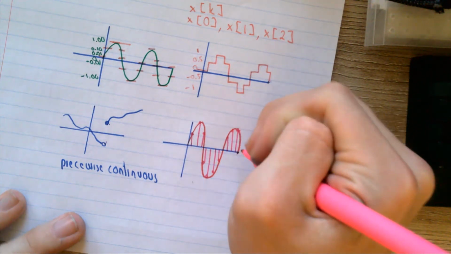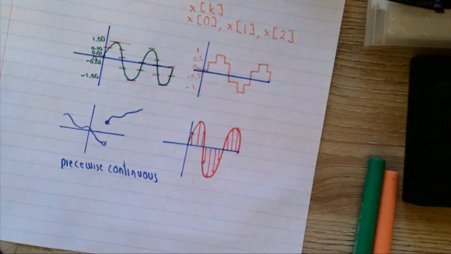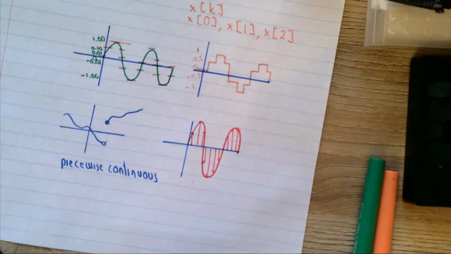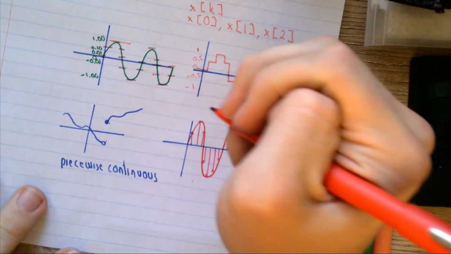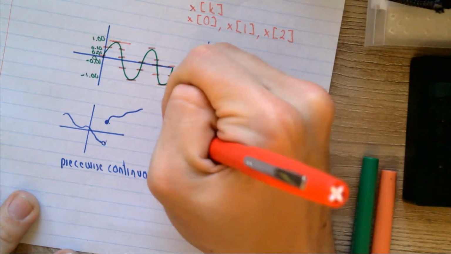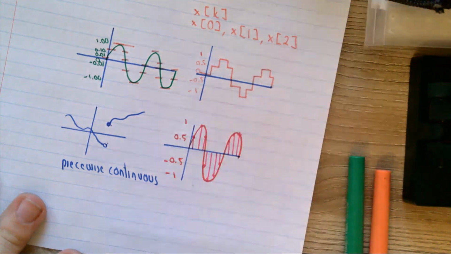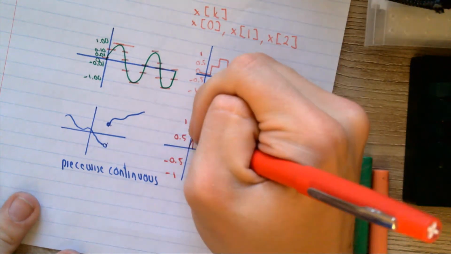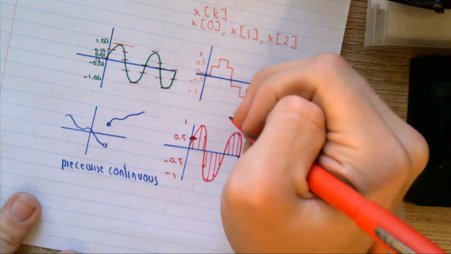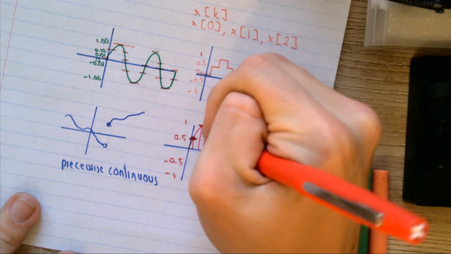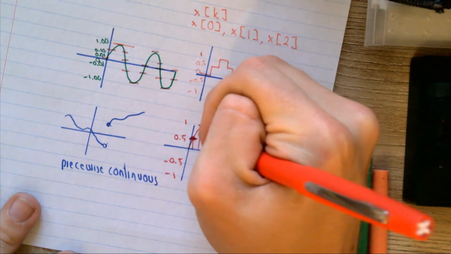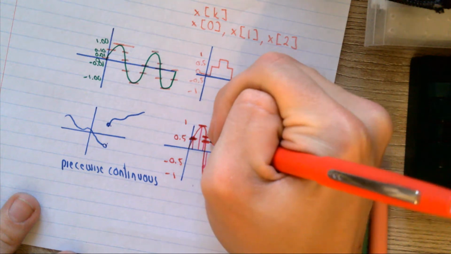But the quantized values are limited. Maybe our quantized values can only assume 0.5, 1, negative 0.5, and negative 1. Here the quantization is pretty good. It's right at the value where it was sampled. Here it's good too, but here the quantization will only occur at this level, so there's a little bit of error. It won't take on the actual value.